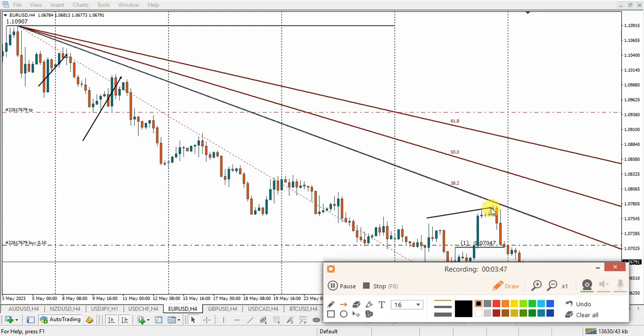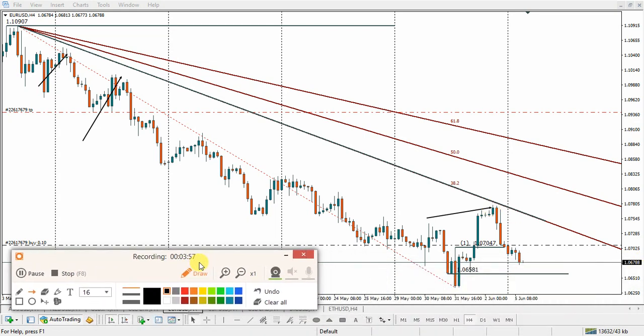Why? Because they're simply eyeballing. Yet you have a tool that is readily available and is going to show you exactly where the 38.2, or where the strongest levels of price reaction, are going to take place. Now the 50% doesn't usually hold price, but occasionally does, so don't take this as a rule of thumb.